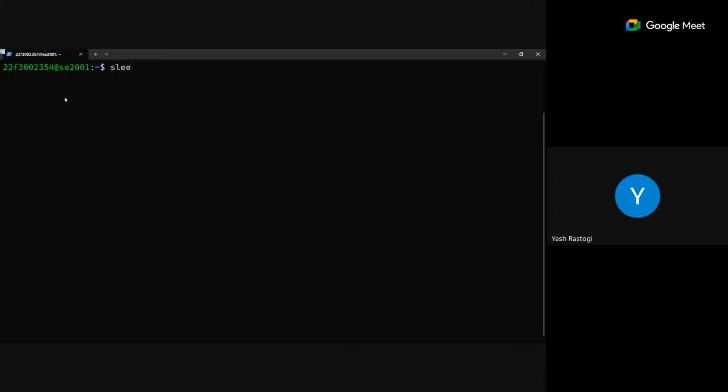Without the AND, it took some time. But if instead I put this command and then type an AND, my terminal will be returned instantly and the sleep command will go into the background. So now this command is running. This command is still running. If I check the output of jobs, you can see that this command is still running.